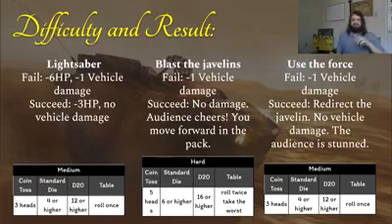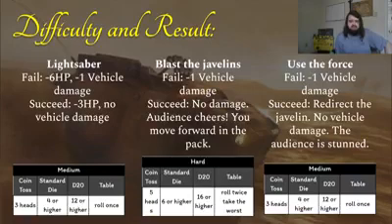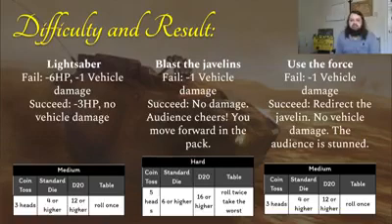So if you decide to use the force and move the item, this is actually going to be a medium difficulty, because this isn't a very heavy object, and it's kind of the perfect opportunity for you to use that power. So if you fail, though, the vehicle is going to be hit. You're going to look really silly because you just hold out your hand and then nothing happens. So people are going to maybe laugh and boo.